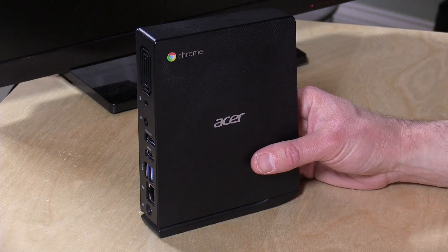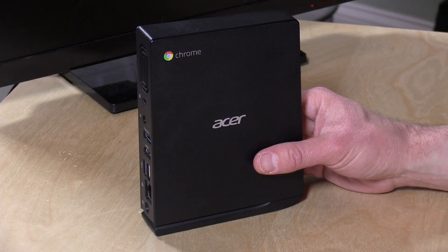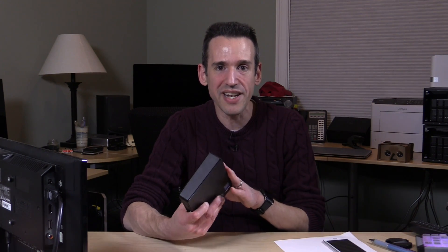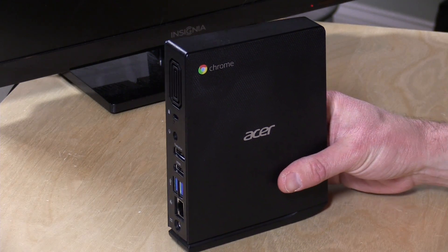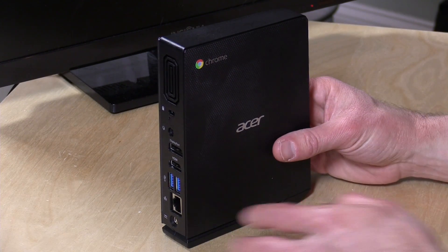There's also a faster version of this with an i3 and an i5 processor. This is upgradable; however, it's really hard to get into it because the case is hard to get off. It's also very hard to get at the RAM and the SSD because they've positioned them on the backside of the motherboard, so you have to take everything apart. I would suggest looking at the ASUS Chromebox if you want something that's easily upgradable. These devices are also a little tricky to get other operating systems loaded onto them, so I'd suggest planning to use Chrome OS on this one, just to save yourself some headaches.